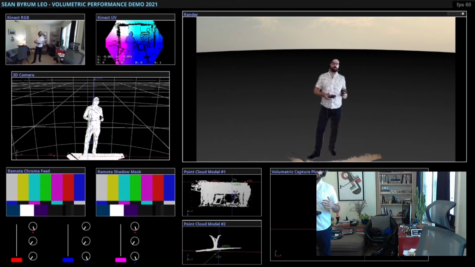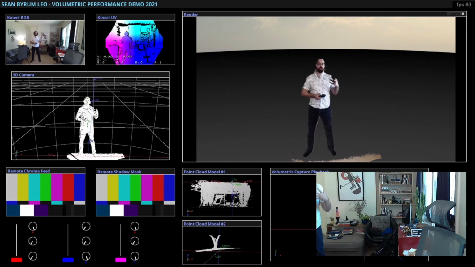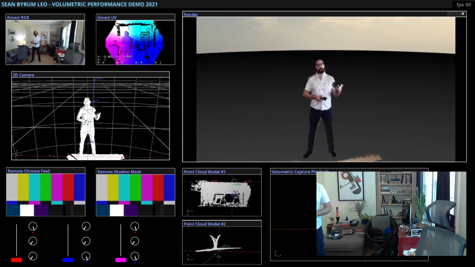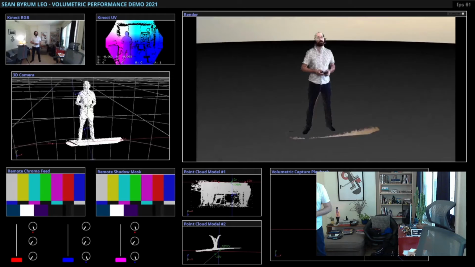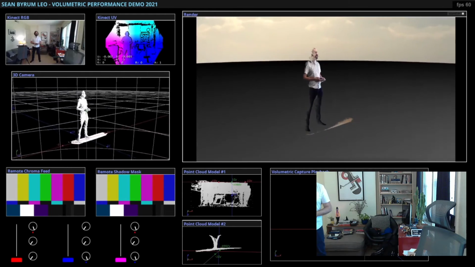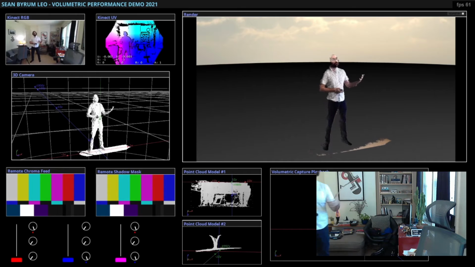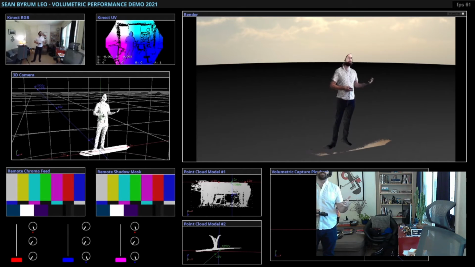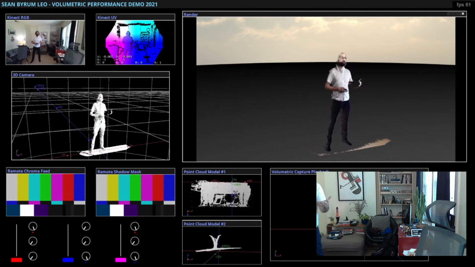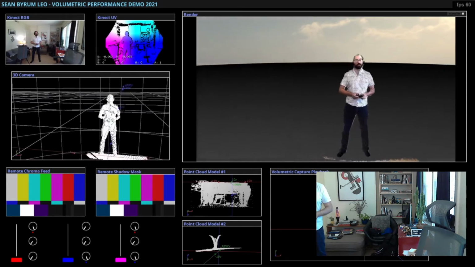to break the limitations of those gridded rectangles. With volumetric, I believe it's really important to get that sense of space and depth and presence from a performer, and being able to bridge that gap, albeit remotely or even locally, as we become more vaccinated and find ourselves on the other side of the pandemic. I believe this will still have uses for digital theater to continue in the future.